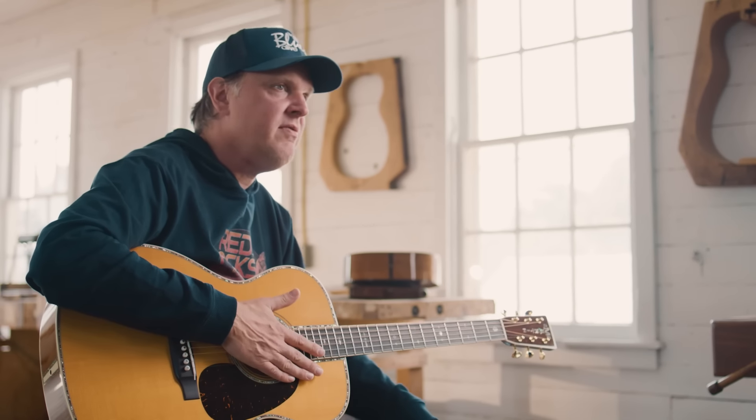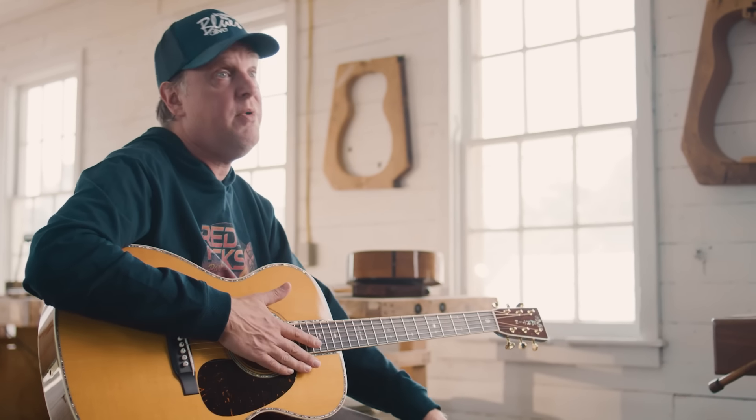It's really important to me that the new guitar stayed true to the old one, because there's no other reason to do it. We're basing it on a specific instrument, not just any 45. It gives people an opportunity to feel what it's like to hold a Golden Era Triple O 45. They're very expensive and extremely rare, and not many people get an audience with one in the same room.